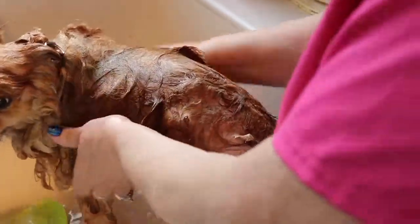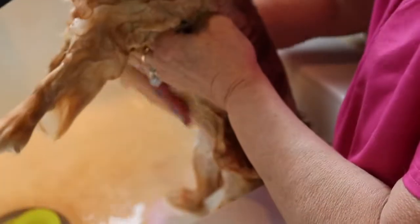See her? You want to get underneath their armpits, their chest area, their bellies, underneath their chin, your feet and your legs, your toes, every little nook and cranny.